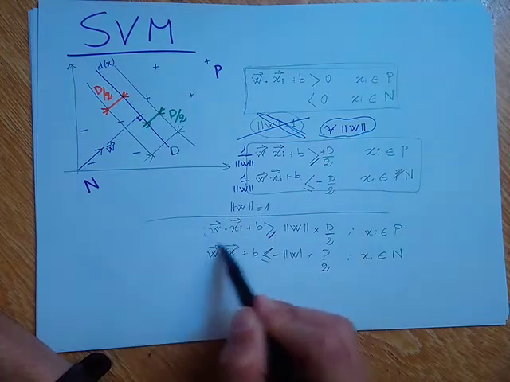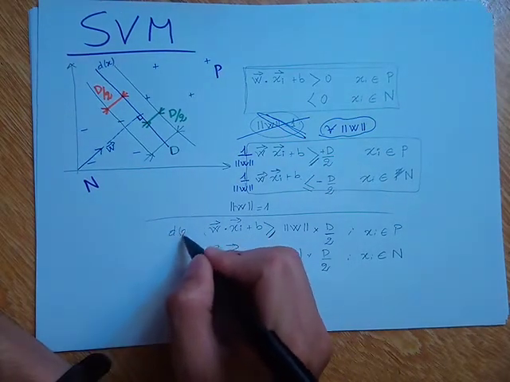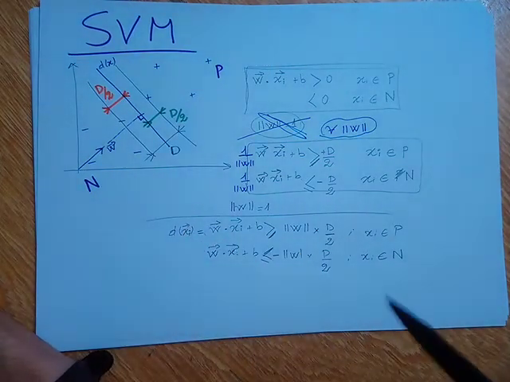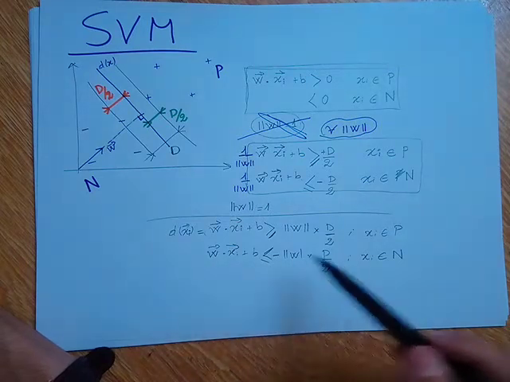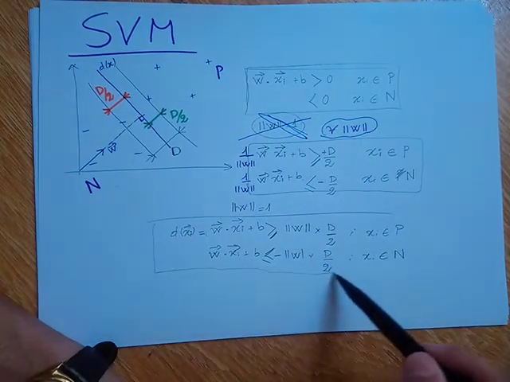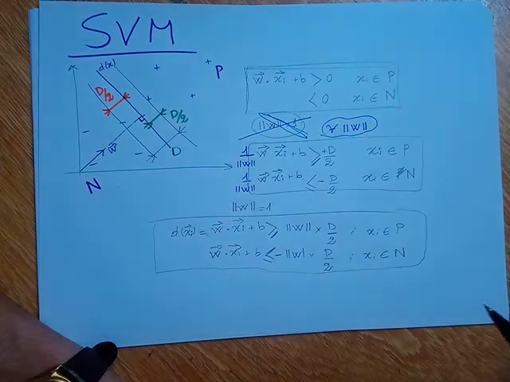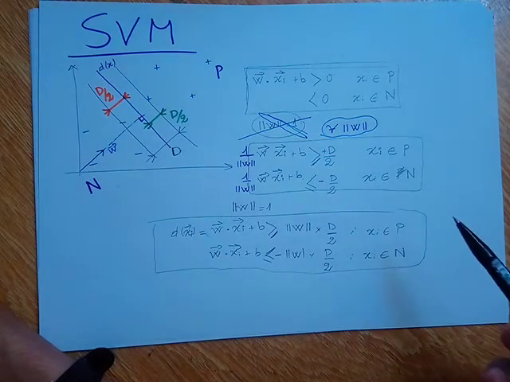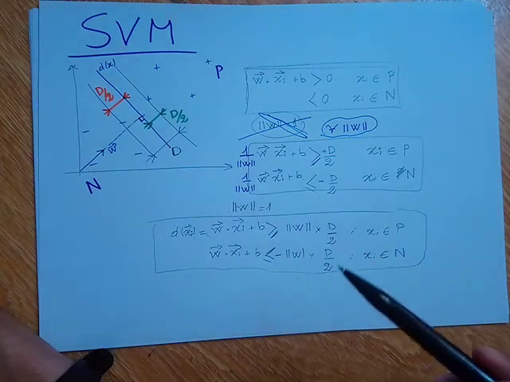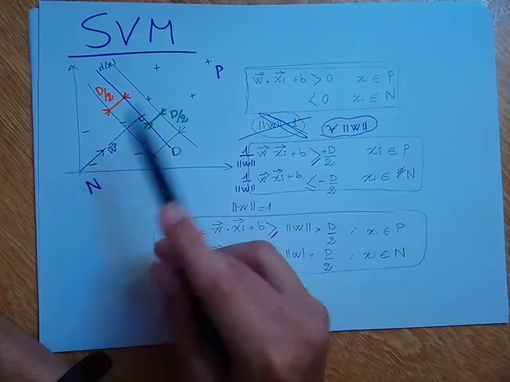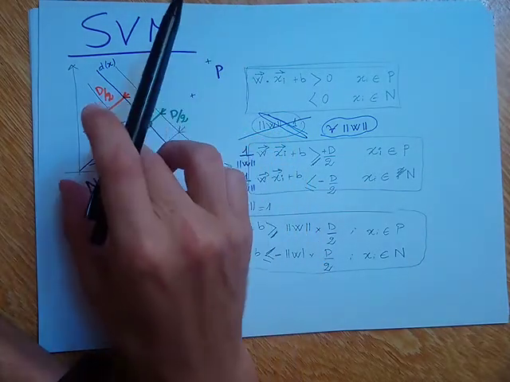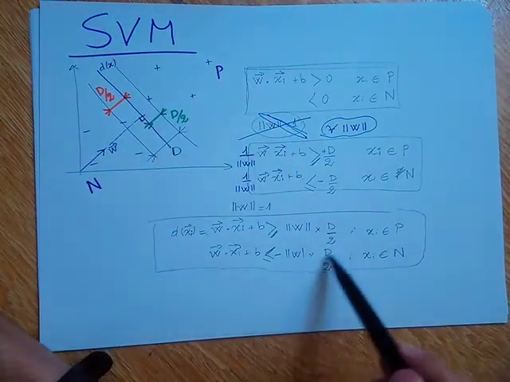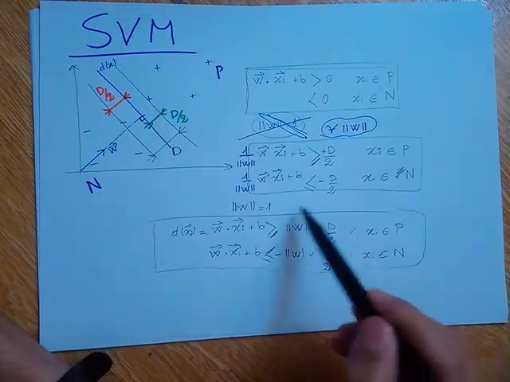If you remember, this is my original decision rule, d of x. And now we need to try to interpret that. Now, what is the important interpretation in our case? Well, I can see here that the magnitude of W does not matter. What we are trying to find is the direction of W that would maximize this distance. If the magnitude of W changes, then this threshold here changes automatically according to the magnitude of W.